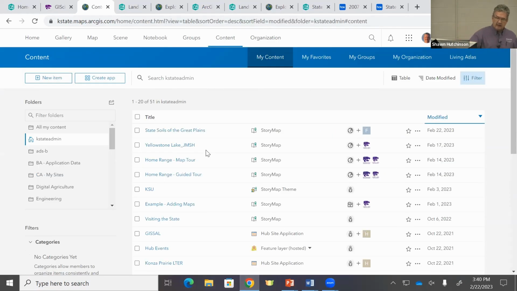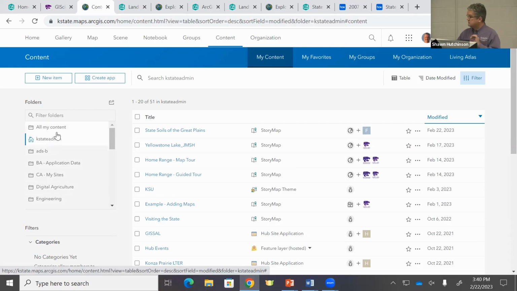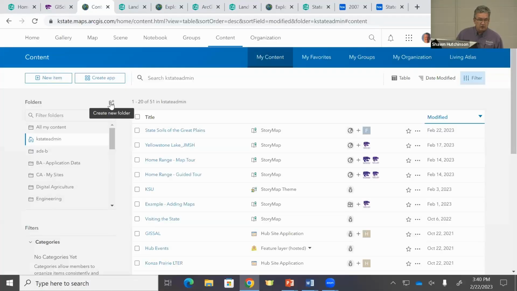So when I click on my content, you'll see on the left-hand side a bunch of file folders. Right, this is just my own personal organization system. If this is your first time accessing your content in the portal, there's nothing there. You just have a root directory. What I would recommend that you do for now, to isolate the work that we're going to do today into its own little place, is create a new folder. It's that little icon just to the right of the word folders. Create a new folder called Digital Agriculture.